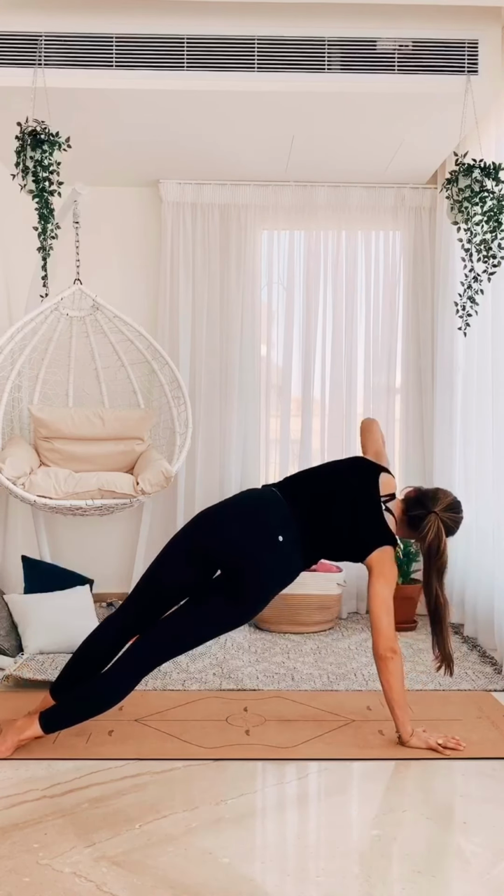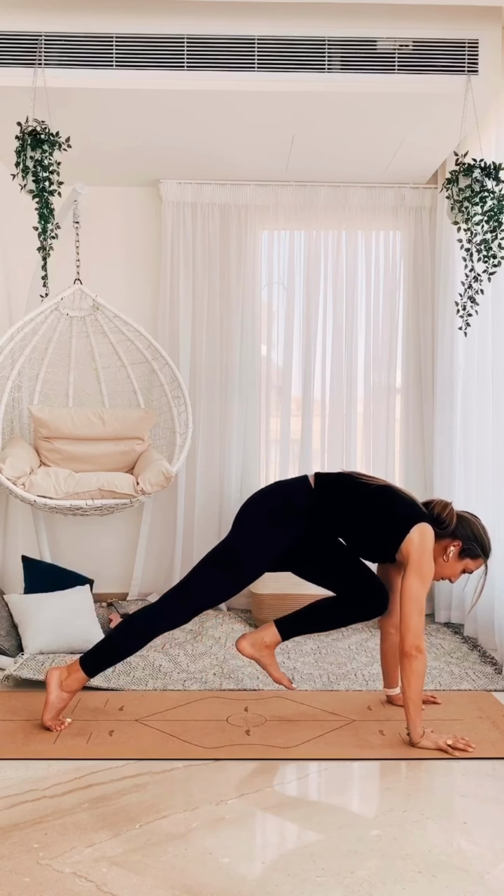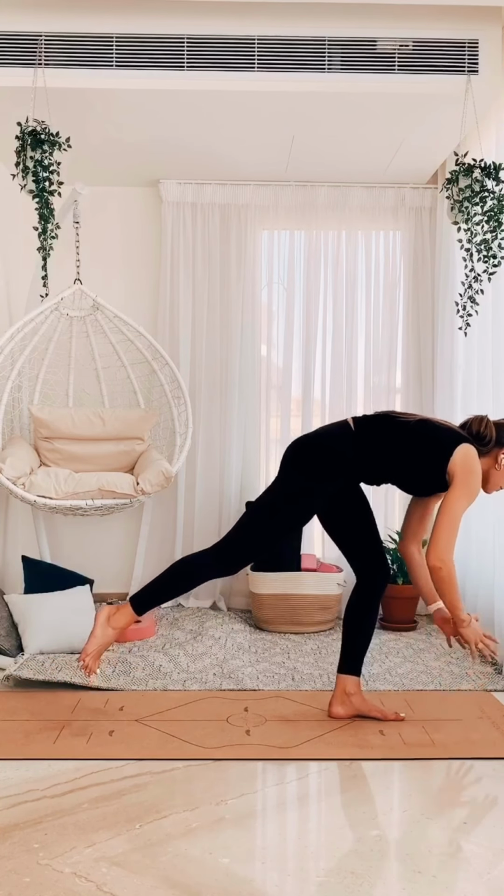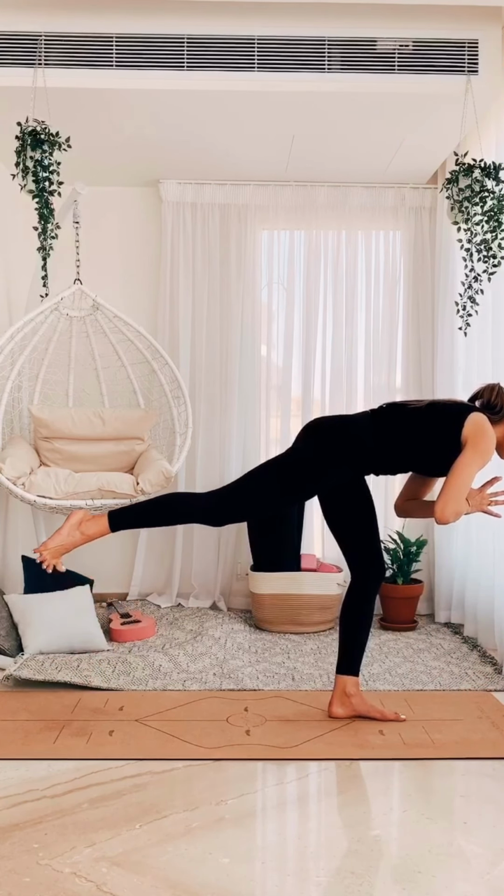We're gonna inhale here, exhale, bend your left knee as much as you need to. Bringing your hands on your mat, lowering your right foot back. Inhale, right foot back, exhale, chaturanga. Inhale, lift back up. Exhale, left knee to chest. Inhale, press into the mat. Exhale, right foot forward. Inhale, activate both legs. Exhale, rise back up into your bent leg warrior 3. This is the round. We're gonna move 4 more times through it.